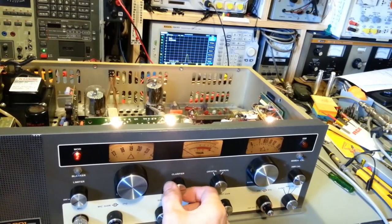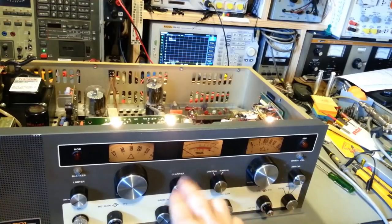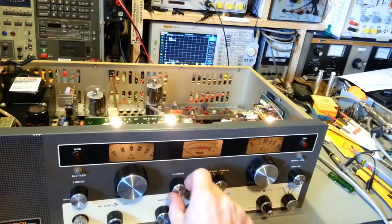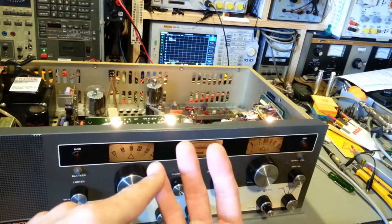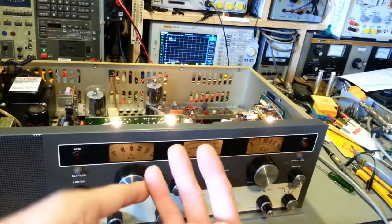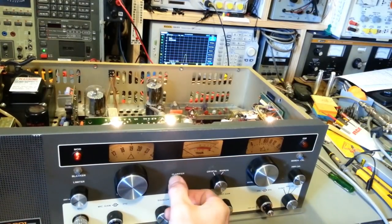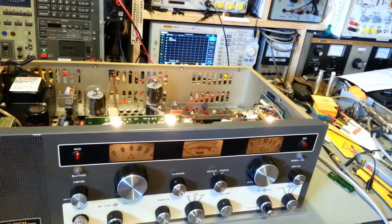I think the clarifier control itself is actually bad, because that's usually what will happen if the carbon-resistive material on the control flakes off, and a lot of times that's what I'll see. When that material flakes off, the wiper isn't touching anything. It's just rubbing against the little circuit board piece until you get to full rotation. Then it actually touches, because remember, there's three terminals. One attaches to the wiper, and then there's basically a horseshoe that comes around that has the carbon-resistive material printed on a little board. If that resistive material comes off, the only time the wiper makes contact is when it touches the metal contacts on either end as it swings around. So it's actually a good sign that it's just a bad control. Nothing, and all of a sudden it jumps. So, looks like it needs a new clarifier control.